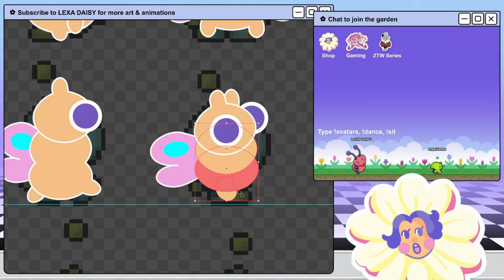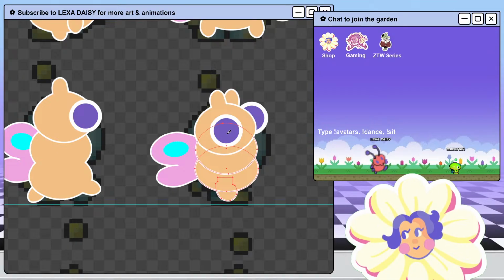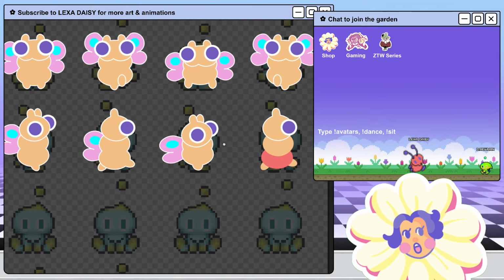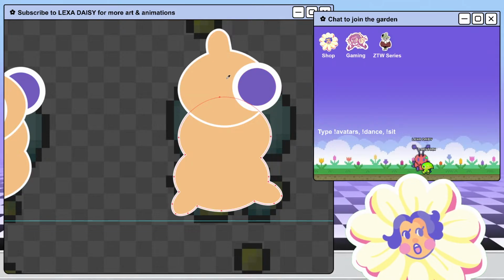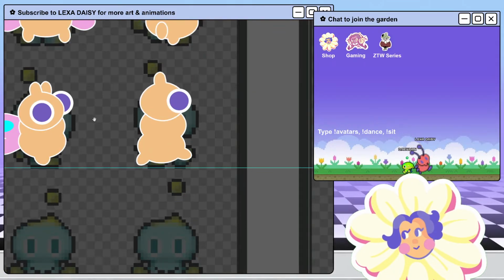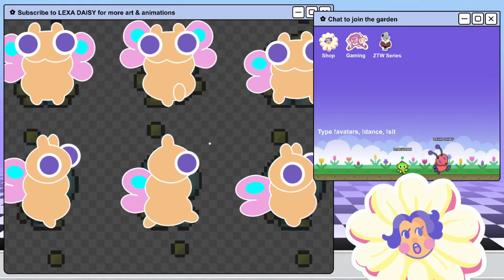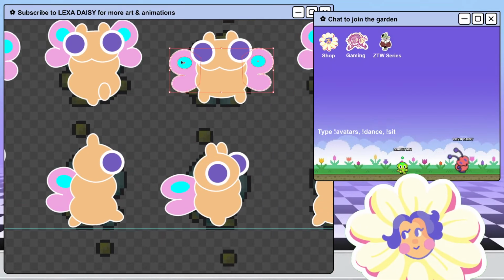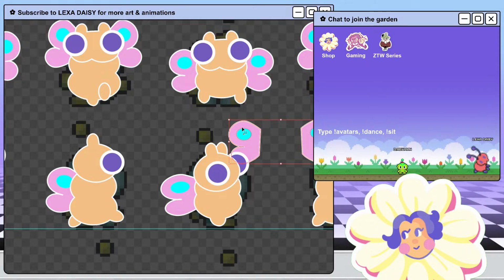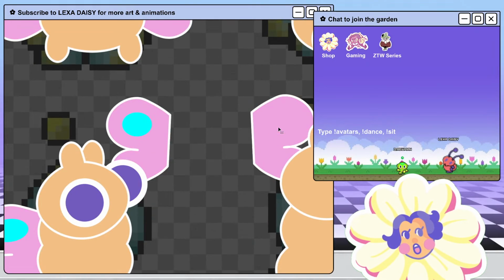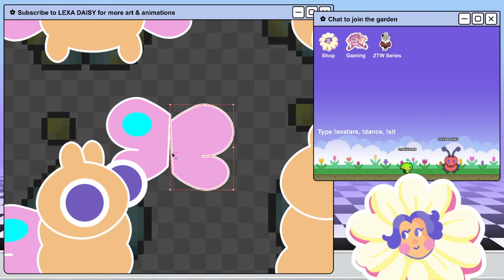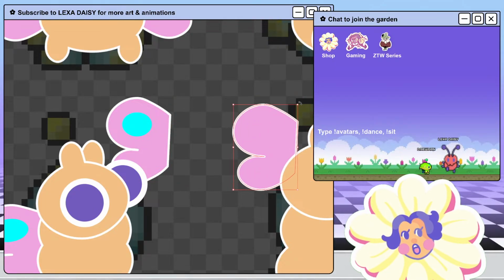Side view is just all out of whack, I'm sorry to say. Side view butterfly looks crazy. It's gonna look so freaking cute in the chat. Oh, I'm going as fast as I can. Here I go. Speed running this character sprite. I'm going as fast as I can until I decide to show off the hats that I've been designing, because I'm just excited about it. A little quick break to show off the hats.